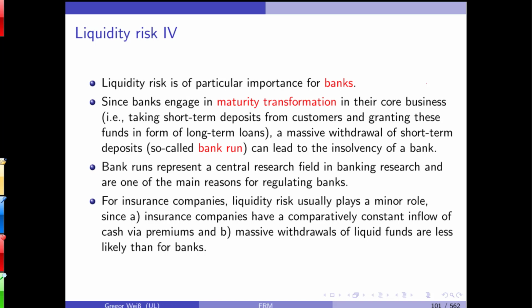Liquidity risk is of particular importance for banks. Why is that? Banks are in the business of taking and giving out cash and money and capital. The basic business model of a bank is to take deposits from clients and to give out loans to companies, private households, even governments.